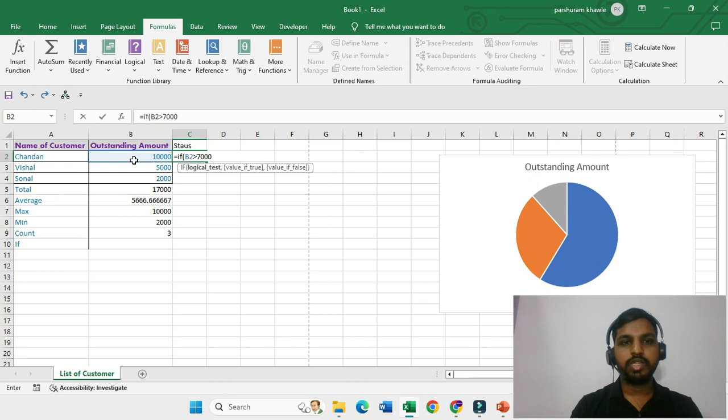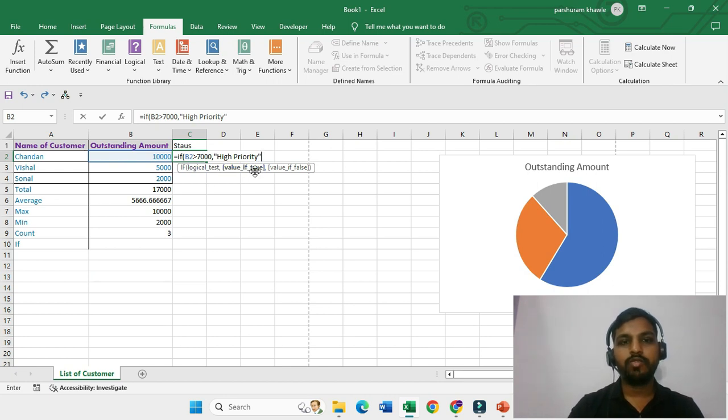So this is the criteria. Now what value should it return? Value if true and value if false. As soon as you put a comma, it will ask you for the value if true. What is the value? High priority. So before you write high priority, you have to first give a double quote, then type high priority, then again give a double quote.